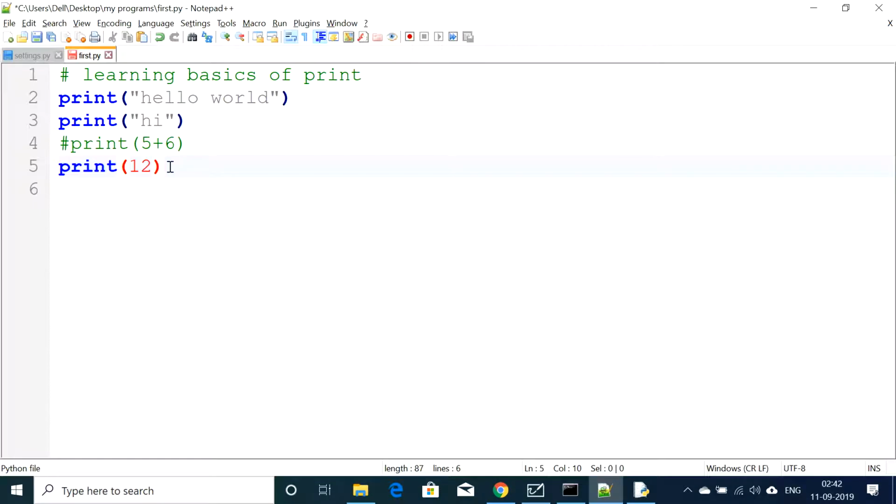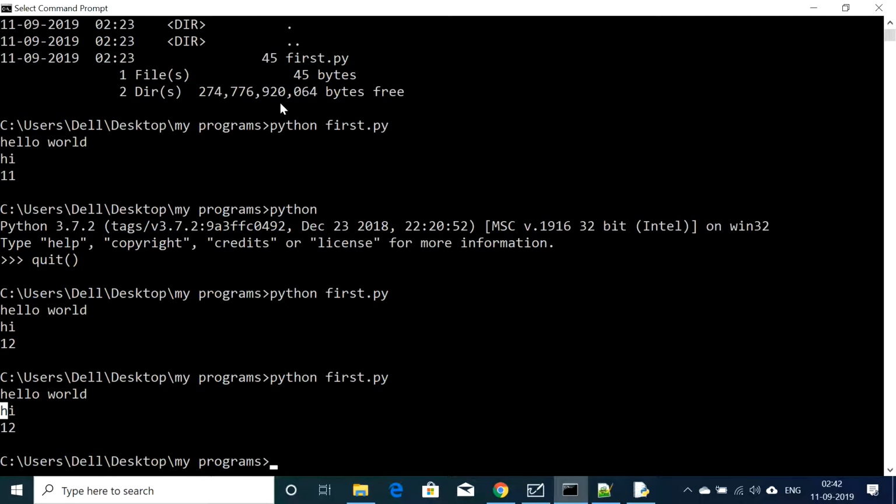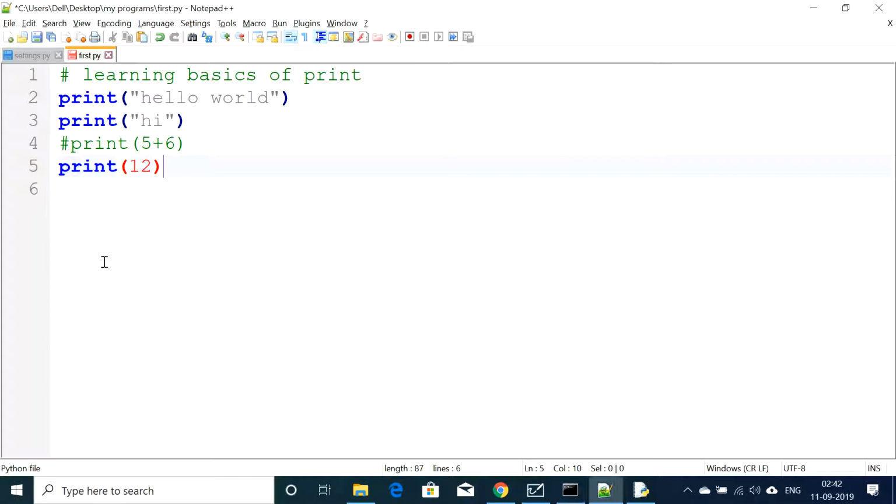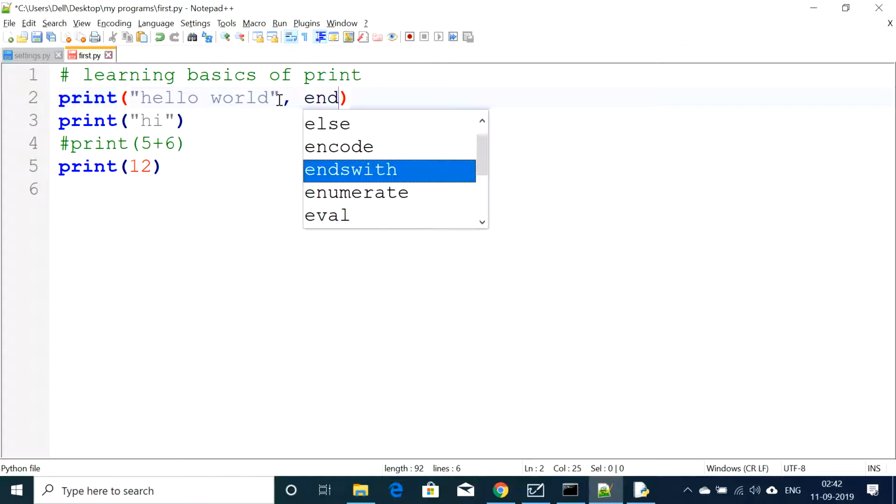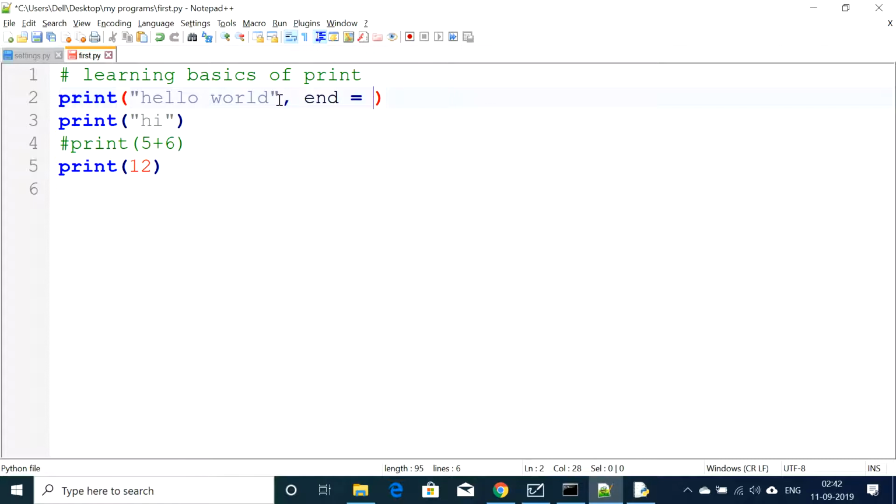However, in certain scenarios, we may not want the next print to print on the next line. So we have to override the default behavior where we do not want a print statement to move the cursor to the beginning of the next line after printing. In that case, at the end we write end equals, within quotes, open and close.